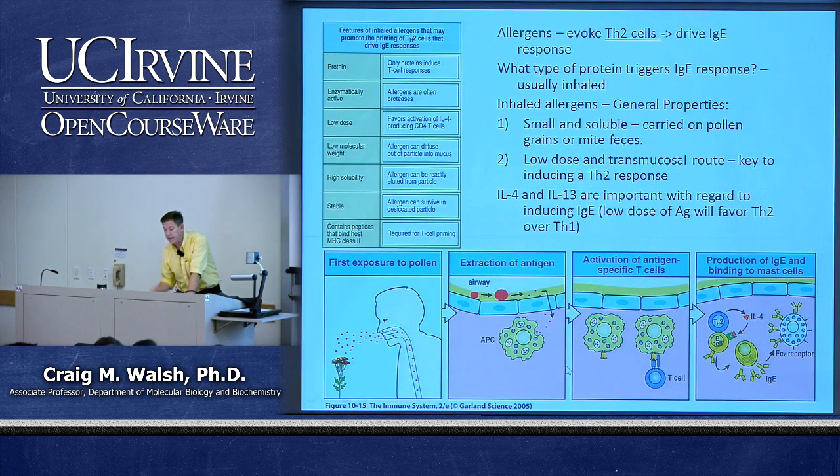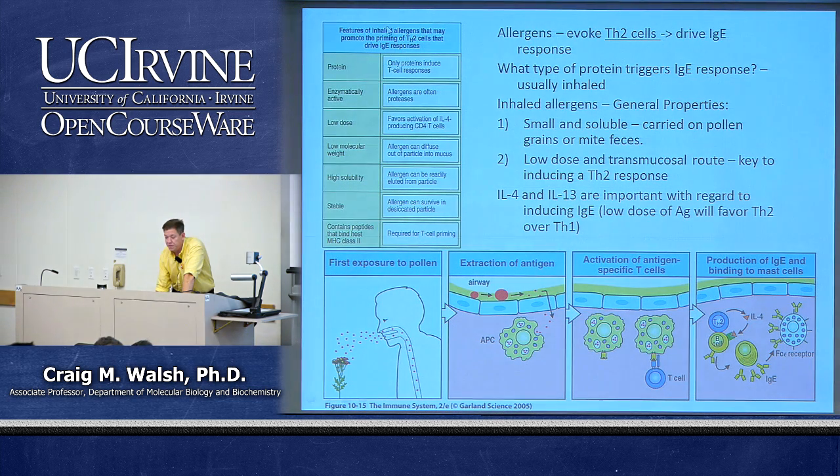All right, so how do we get the IgE in the first place? I mean, what are the allergens, and how does somebody become hypersensitive to this? So first off, some of the features of these antigens, and in this case we're talking about inhaled antigens, but this is somewhat similar in other cases. So let's say that here you have somebody that's exposed to pollen because it's blowing through the air, makes its way into the airway, and so the result of that then it gets brought into the airway. It can start to make its way inside of this mucosal site where you have some antigen-presenting cells that can then present that antigen to a T cell.